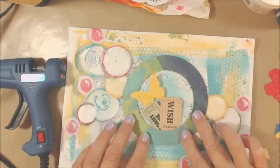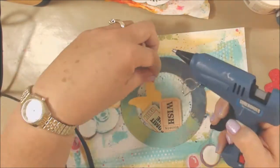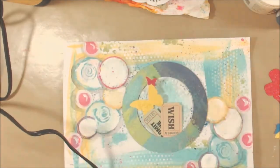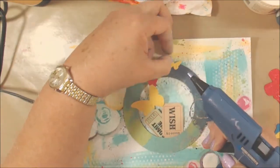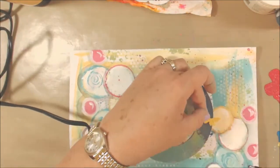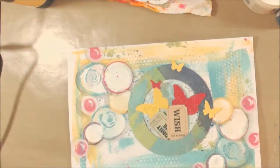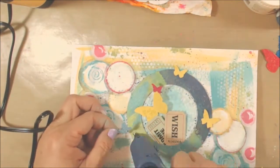I'm going to glue the whole circle down now that I'm done sticking stuff on the back side of it. And away we go. I wish I hadn't added that one little pink butterfly. He's kind of out of place with everything else. And you'll see me try to add another big pink butterfly in there, trying to bring more pink, and I'm like, nah, that's too much.